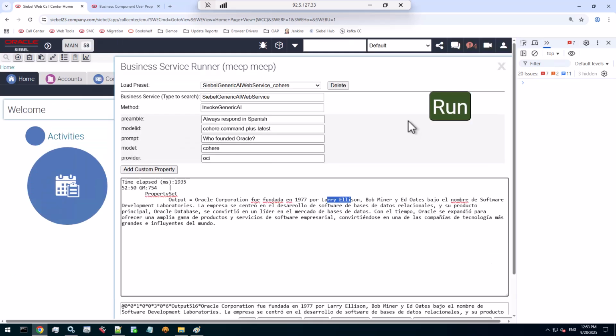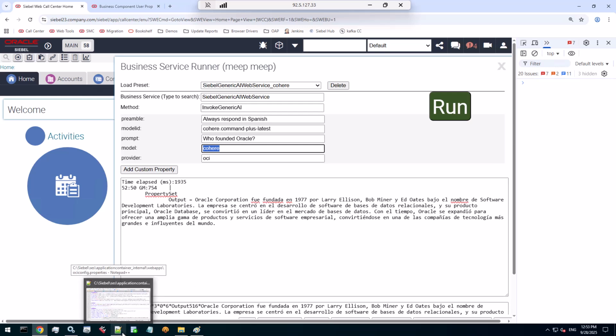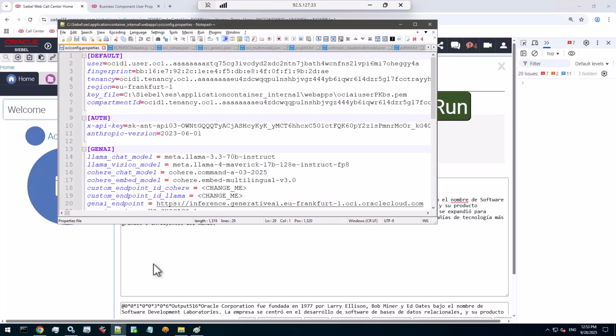So we can interact with the LLM. We can send messages and get responses, so we can basically get into a conversation with any LLM. Now this demo is just Cohere on OCI, so let's stop here for a moment and take a look at this template file. First, how does it work?